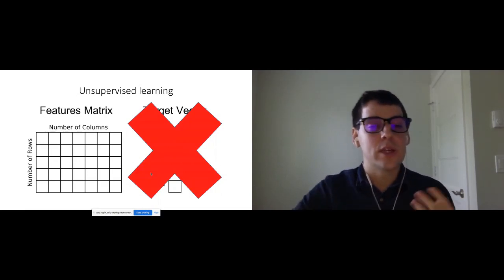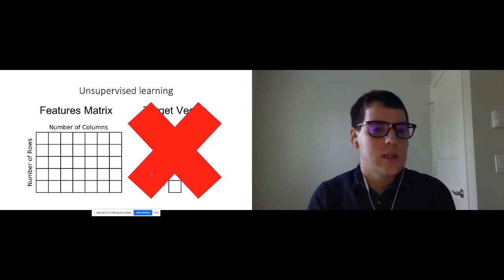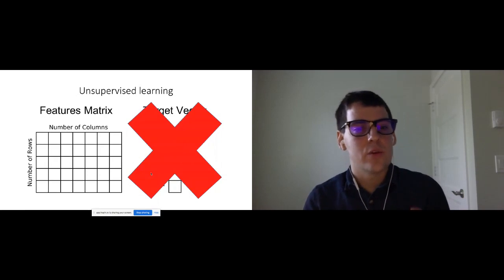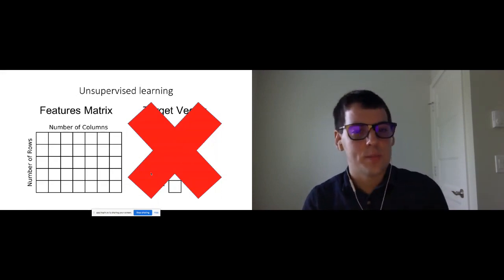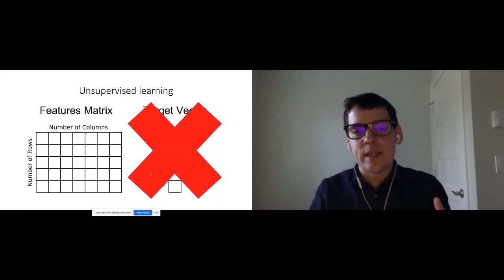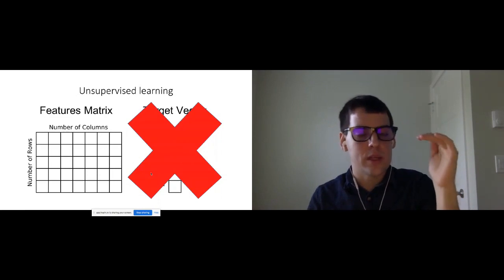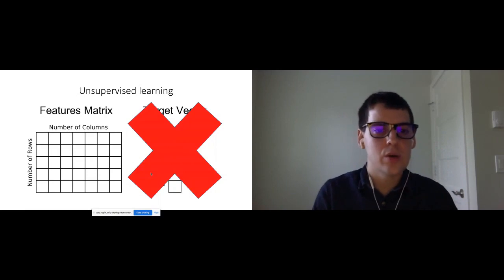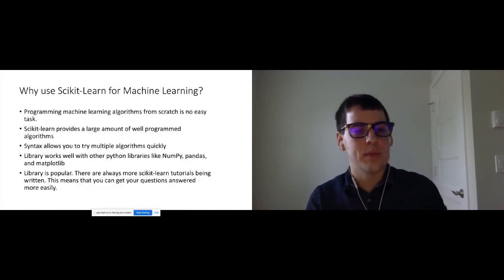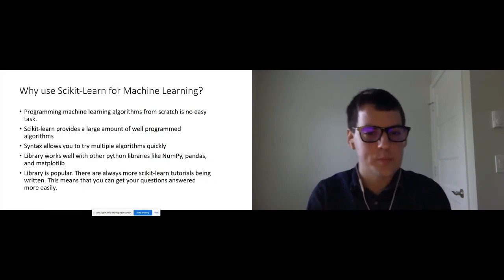And the reason why Scikit-Learn is really great is it gives you a really large amount of well-programmed algorithms. This also means that there are a lot of great default values for a lot of machine learning algorithms, so that if you just use the model out of the box, so to speak, it'll work relatively well. Additionally, the syntax is really simple, as you'll see today. This talk will seem almost formulaic, where you import the model that you want to use, you make an instance named model, you fit it, and you predict. That syntax is very transferable to many different algorithms, so you can try out 5 or 10 different algorithms very quickly if you want to.